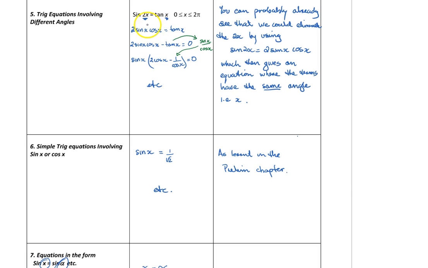In thinking about this one, you can probably already see that if you replace sine of 2x, you can introduce back to one type of angle. So sine 2x, that's 2 sine x cos x, equals tan of x. Bring the tan across. Tan is sine on cos. We can take sine out, and there we've got some little equations to solve. I don't think this one is a simple one. I think that would end up as a quadratic, but you saw one of those in a previous example.